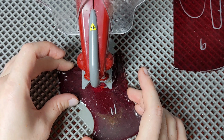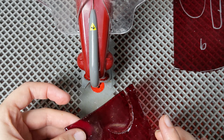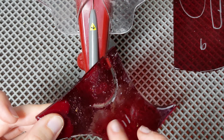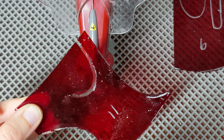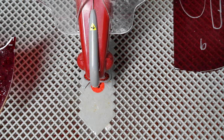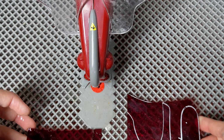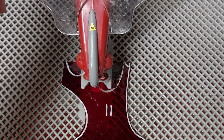So my glass wasn't completely clean before I traced the pattern with my marker. It probably had some cutting oil residue on it, so I have to retrace it. If you have clean glass, you shouldn't run into that problem. That means it's probably going to happen here, so I'm just going to clean these with some alcohol and then retrace the patterns. Okay, let's try this again.